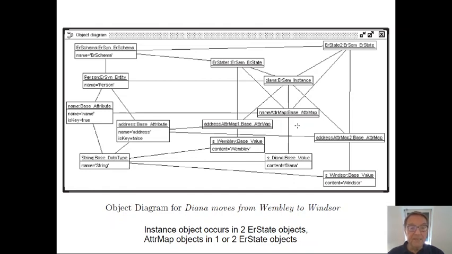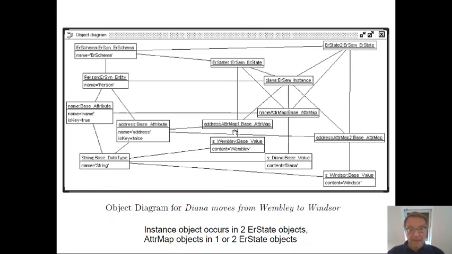So this attribute map is valid in ER state 1 and ER state 2. What is different in ER state 1 and ER state 2 are the attribute maps. So here are two attribute maps, two attribute assignments. These two attribute assignments are for the address attribute. And these are different. So this attribute assignment is only valid in ER state 1, and this attribute assignment is only valid in ER state 2.